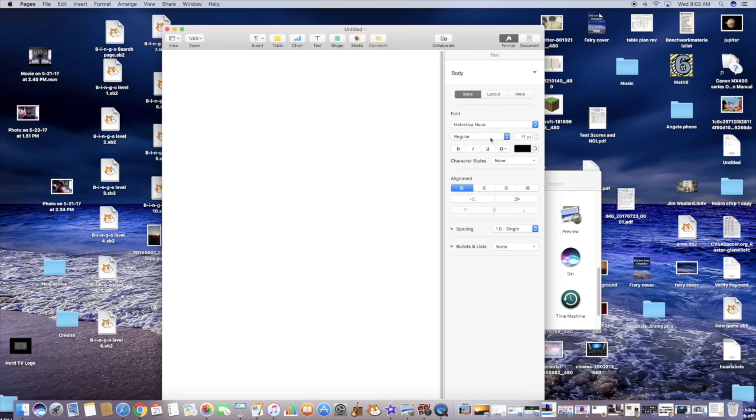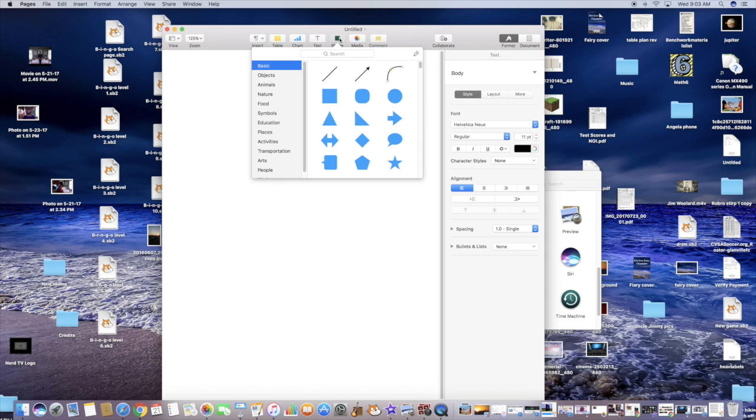Now normally this sort of stuff, the size of the text, the font, the ink color, bold, italics, centered, left, right, usually that's up here, or at least it is on older versions of Microsoft Word. I don't know about the newer versions. But the shapes are what really aren't great. I love Pages. I love a lot of stuff about Pages, but the shapes do not work very well.